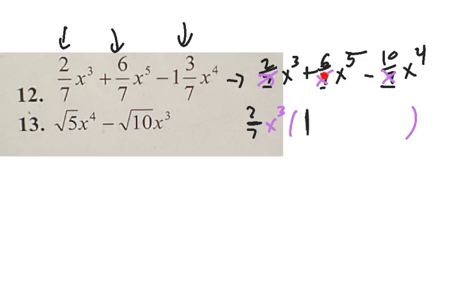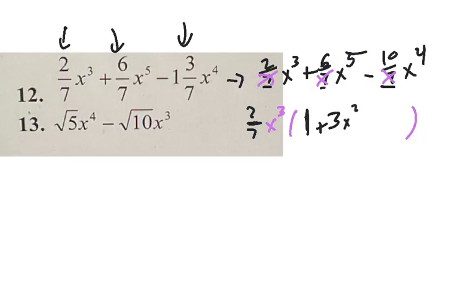Now what happens here to the 6/7? 6/7, but I took out 2/7. Well, this is just division. Again, we took the 7th out, so you could just kind of ignore that. 6 divided by 2 leaves me with 3. This would be 3, and I had x to the third taken out of x to the fifth, meaning I subtract that to give me x to the second.